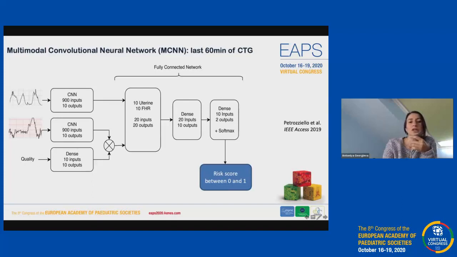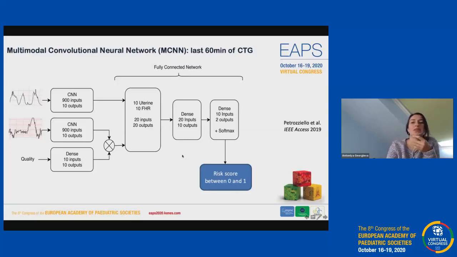These are complex calculations that are happening here. The neural network is looking at the raw heart rate data and is looking on its own for the best features or characteristics. So we are not saying you should look at baseline. We are not saying you should look at decelerations. We are not saying you should look at DC or anything like that. We are saying you learn the best features from the data, from a lot of data. And then together, they are combined here in the neural network, a black box, as some people refer to it.